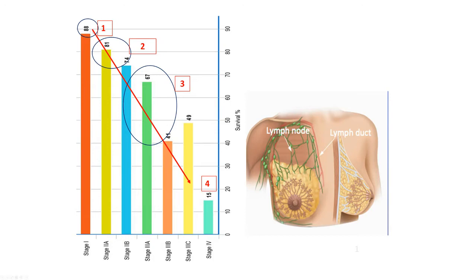Stage 2 is a tumor which is more than 2 centimeters. And the cure rate is down to about 60 to 70%. Stage 3, the orange bar, is where the tumor has spread to the lymph nodes, those green lymph nodes in the axilla of this patient. When the tumor is spread to the axilla, it's called stage 3. And the cure rate of stage 3 now is about 40 to 50%. Stage 4 is the tumor has spread to the bloodstream and gone to the liver or the lung. Cure rate is 15%.